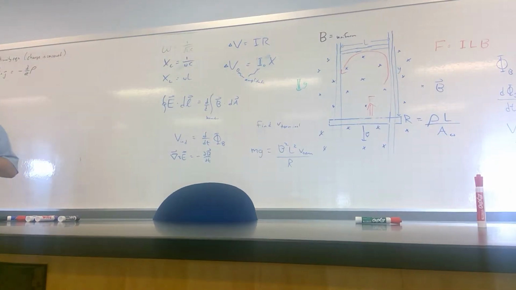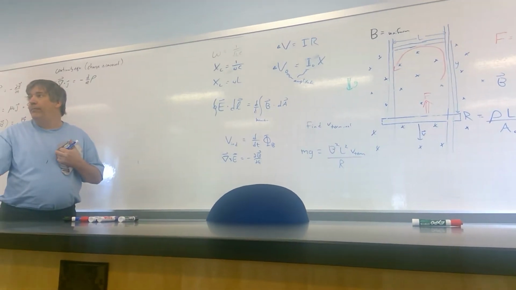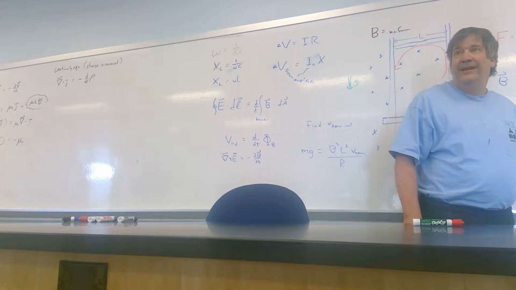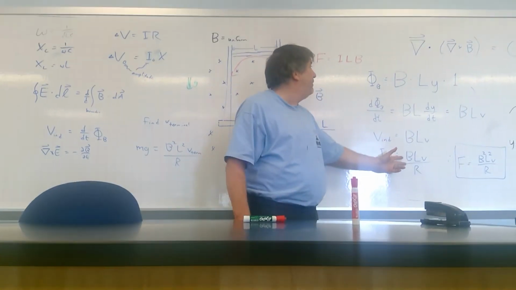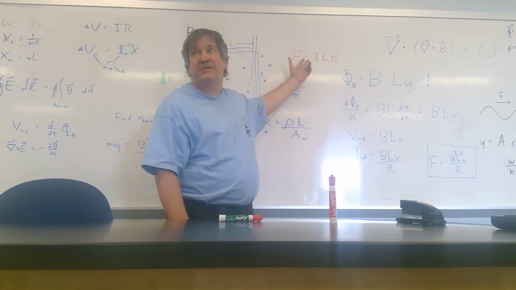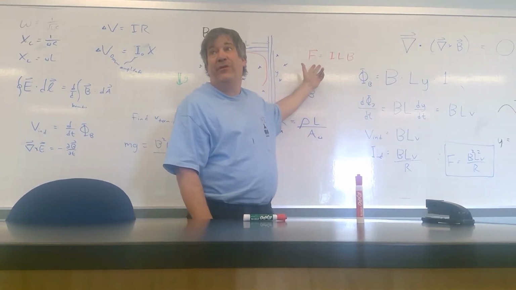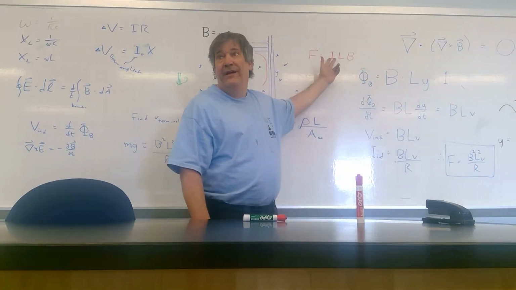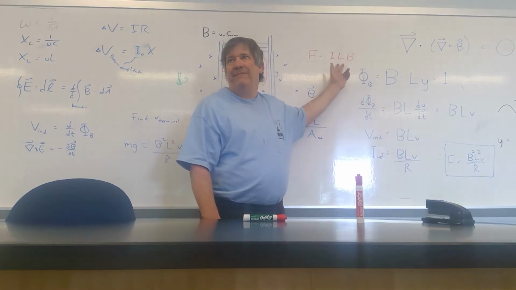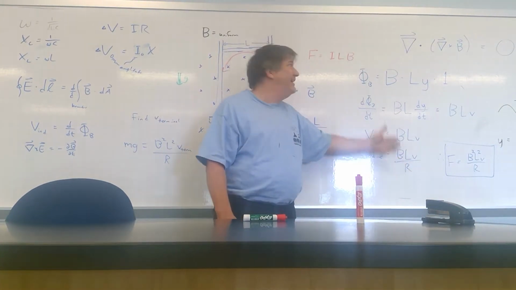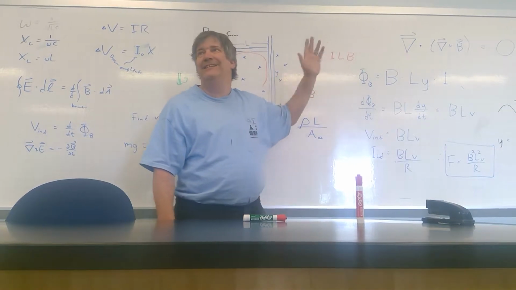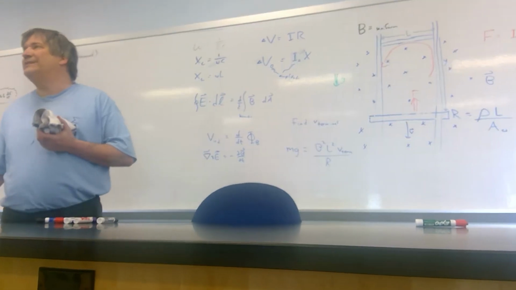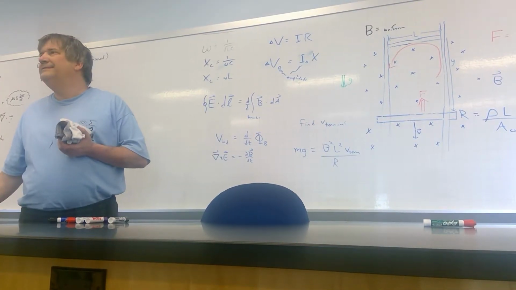Okay. Explain to me one more time why is it B to the second and R to the second. Because your induced current already had B in it. And then how are we turning that induced current into a force? We're taking this equation, which is just the force on a current carrying wire in a uniform magnetic field. So I induced already had one factor of B. Now we're multiplying in another factor of B. And for that matter, I induced already had one factor of L, and now we're multiplying in another factor of L. Am I misunderstanding your question, or? No, I'm not understanding.